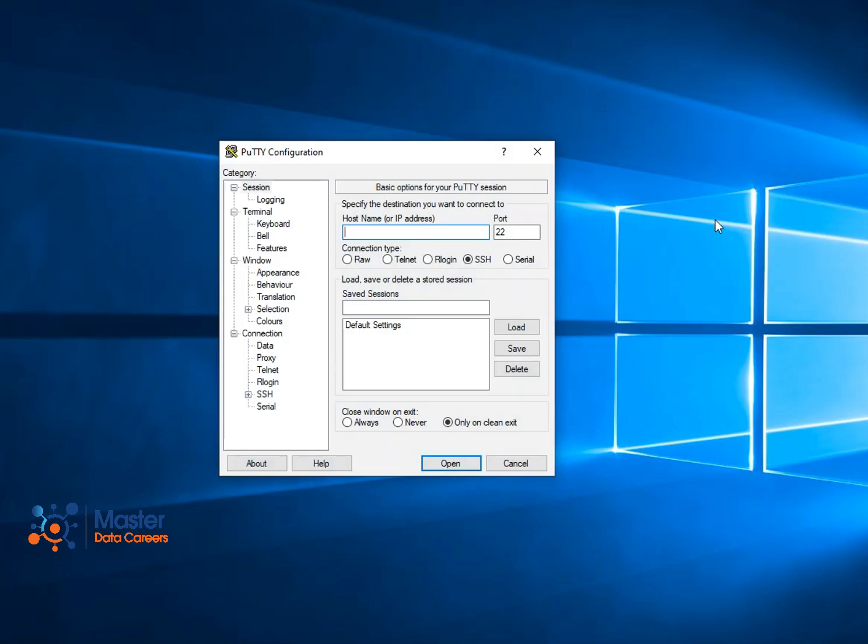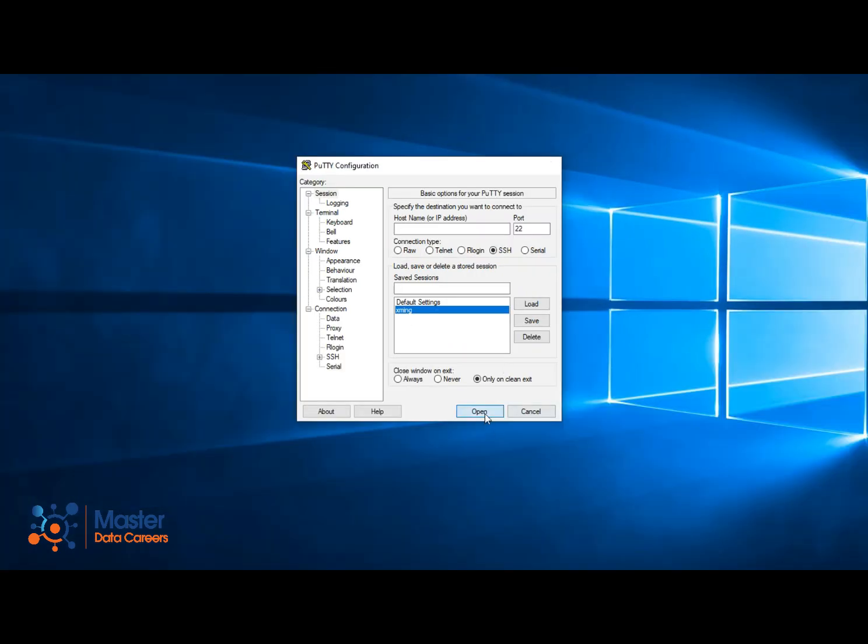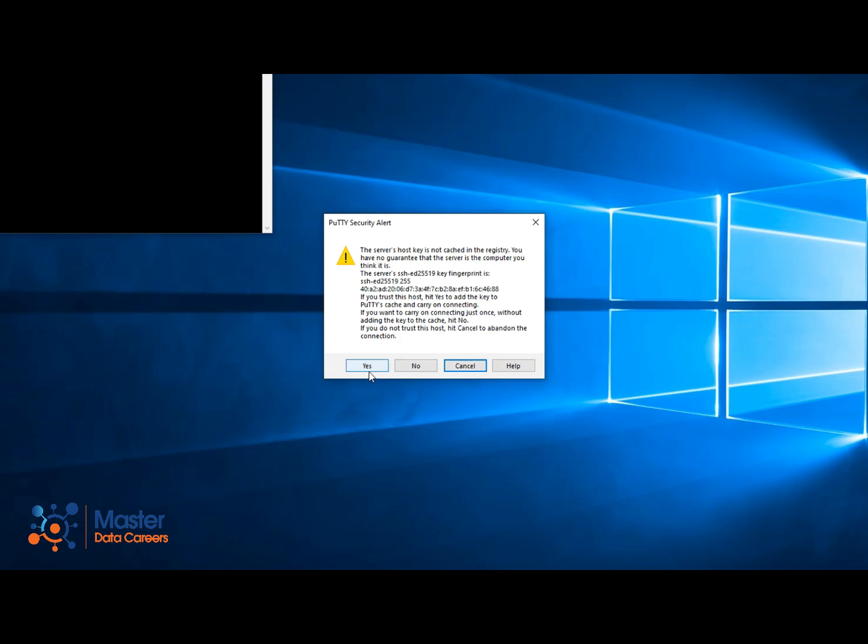Go ahead and open Putty if you have it installed. You can either type out or copy and paste the IP address or the host name of your remote server. In my case, I pasted the IP address of my remote server, connecting on SSH port 22. Save the session, because you will be using it at a later time. In my case, I called it xming open. And we go to step 2.